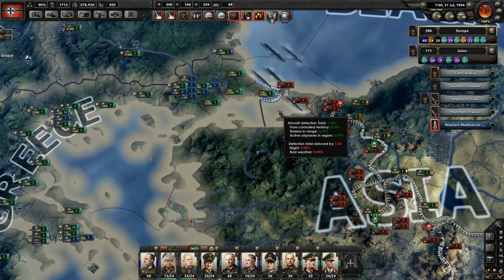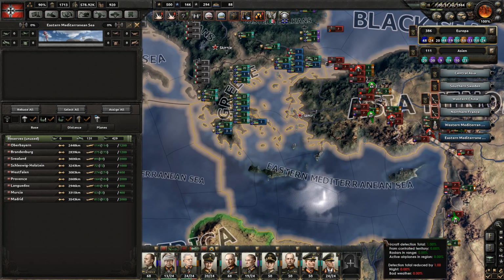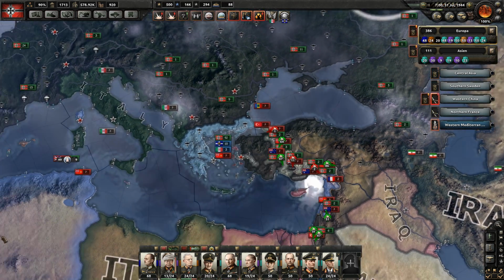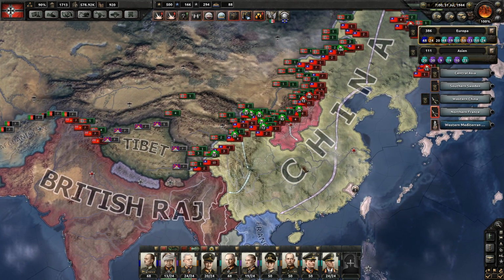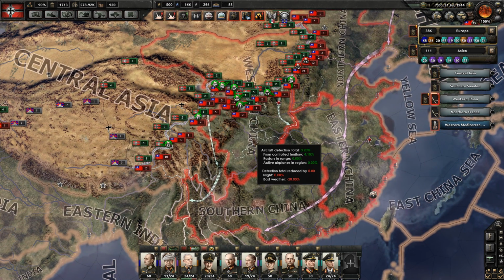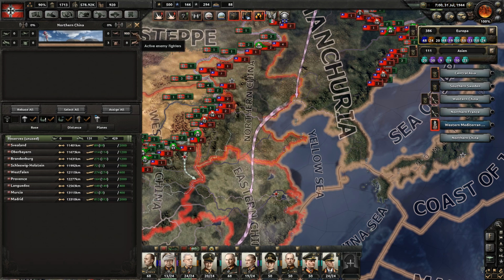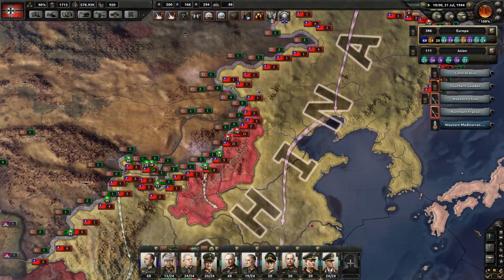Does that belong to the Black Sea? Yeah, it does. And that belongs to Eastern Mediterranean Sea. We desperately need some aircraft. We really do. I wonder how the air situation is over here. Yeah, I thought so. They do have some amount of fighters. A lot of fighters, actually. Okay. That's not helping our advance.